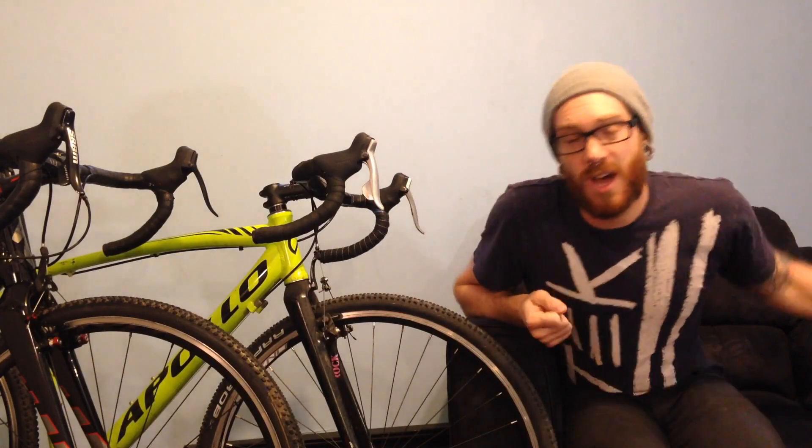If you're thinking those are some pretty minor differences, well, I'd be inclined to agree. In my opinion, the first year of racing the bike matters less than actually going out and doing it. Having a bike that you're going to be able to commute or do anything with other than just race is definitely an added benefit to going down the route of building a budget conversion versus having a race-specific bike. If you're looking for a budget solution to getting into your first season of cross and looking for something to commute on at the same time, this in my opinion is the way to go. Never be too worried about what you've got over what the guy next to you on the start line has, as long as you're having a good time and trying to save some money.